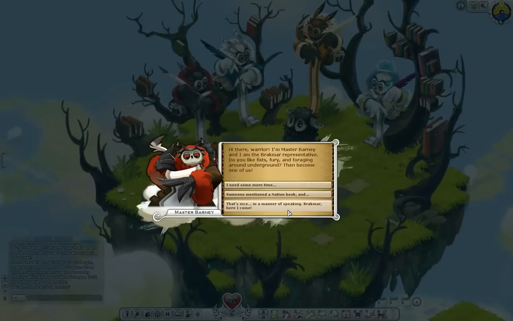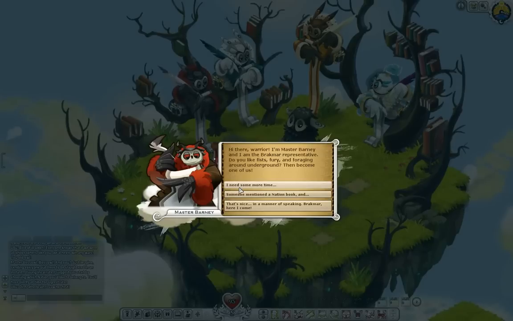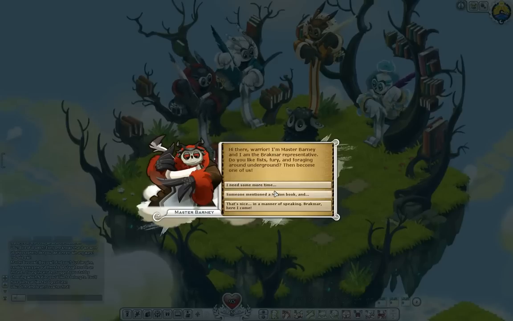So you talk to these owls, and actually, a couple of them have really cute names, like Master Hoot and stuff, but this one here, Master Barney, is just the Brakmar one. And getting into the nations, it's a really hard choice if you're not going to make a lot of characters.